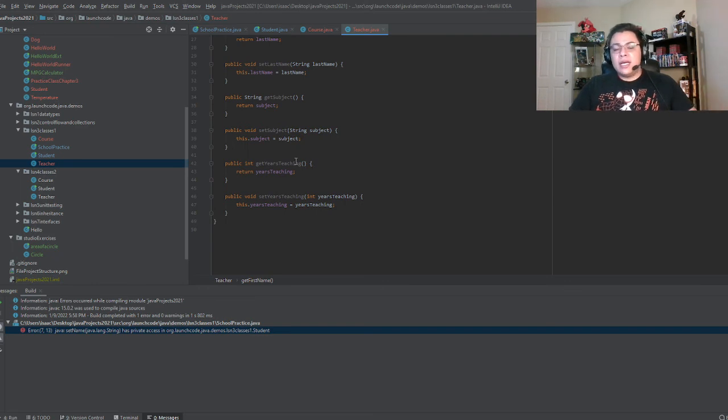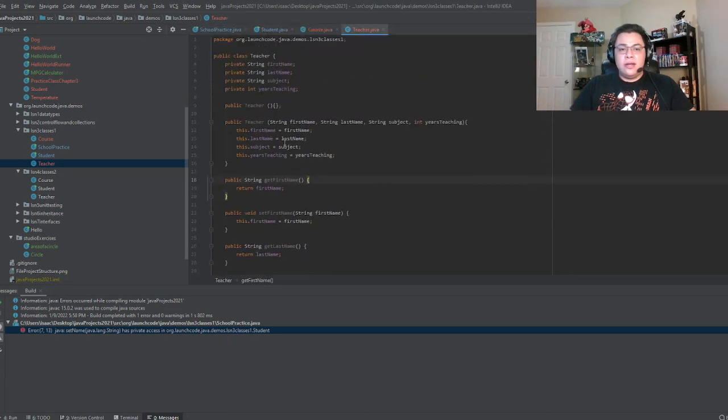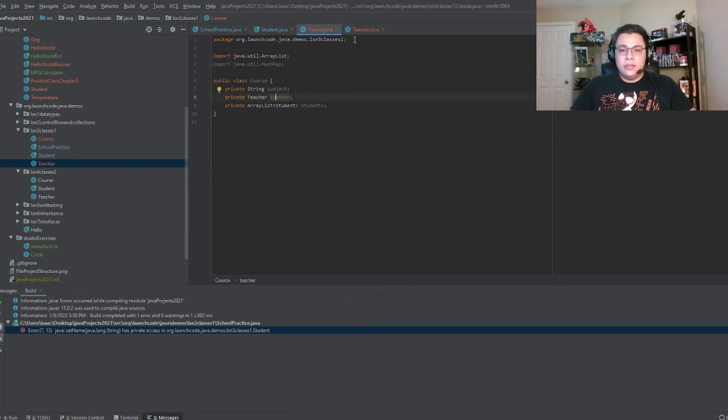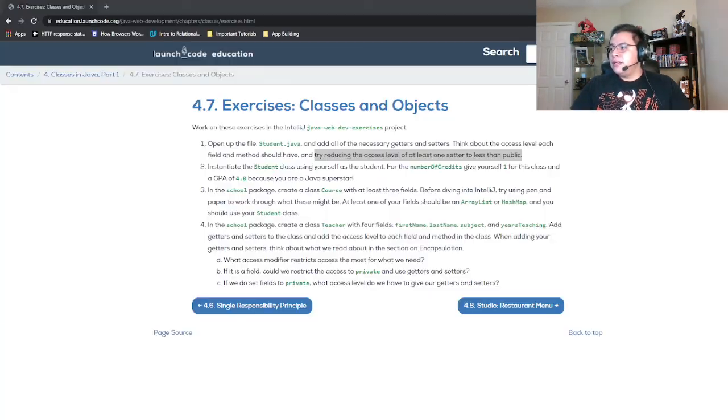Speaking of public, we can actually use this elsewhere in our course. So instead of passing a string here, we can actually pass an object of teacher. And this is 100% valid because now instead of saying, hey, we just need a teacher, we're saying, oh no, we're actually going to use this object of teacher, and then teacher will have their first name, their last name, their subject, and their years teaching all rolled in here. So that's actually some optimization that you can do on the back end, front end. And these assignments were a little weird because they jumped around a lot, but now you see the benefit.